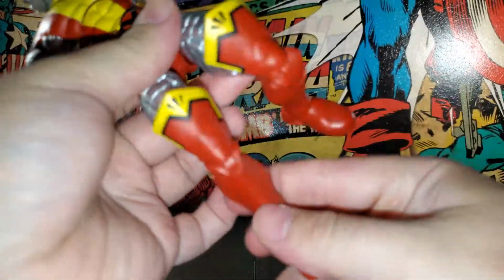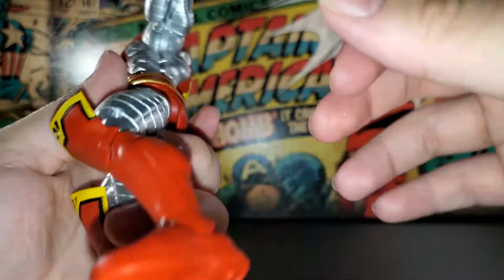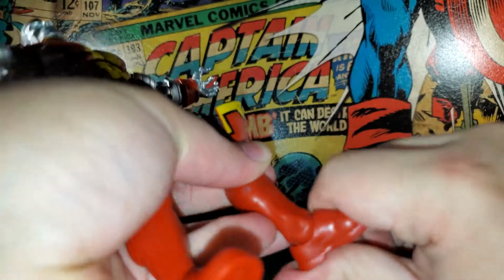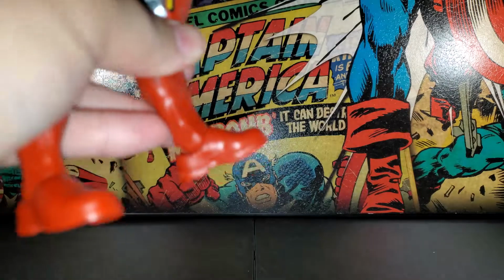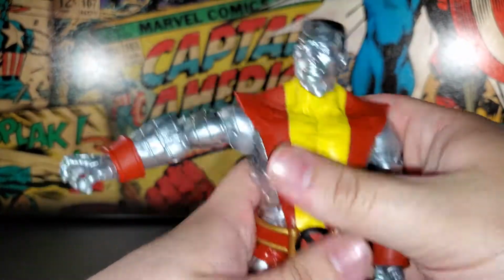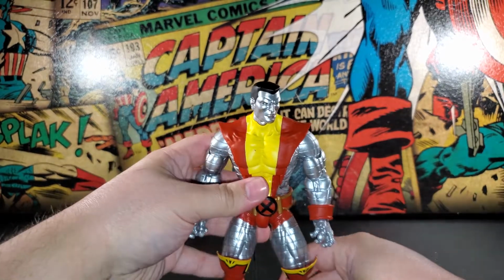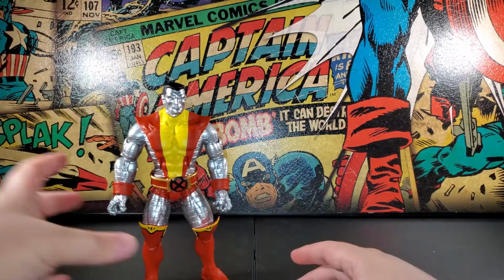This knee joint compared to this one, it goes in and out. You can tell it's kind of a loose knee, and that kind of sucks. I'm not going to mess with that too much. I don't want it to get any looser. And then ankle pivot, and his foot joints are a little tough because it goes down about that much and up about that much, and that's all I'm going to try to get. I think it can go a little higher, but I really don't want to mess up these figures. I spent a good bit of money on them, so I don't want to mess them up too bad. I'm going to put him standing over here.